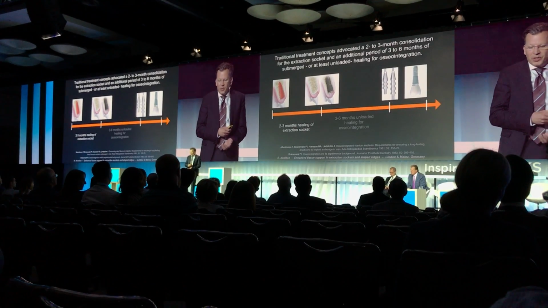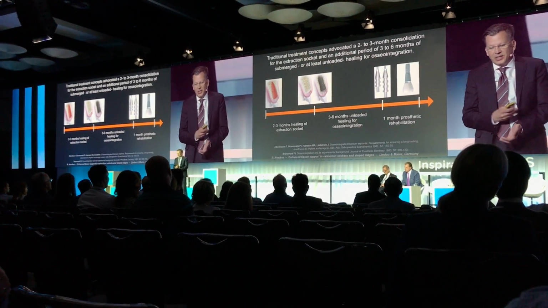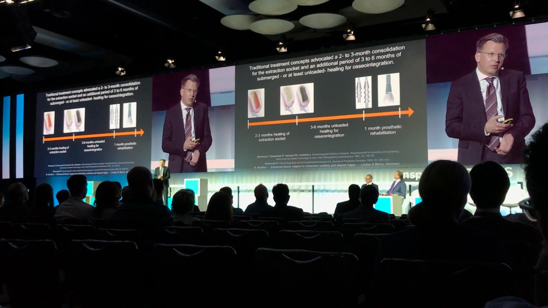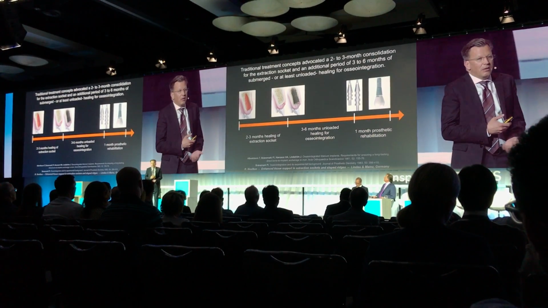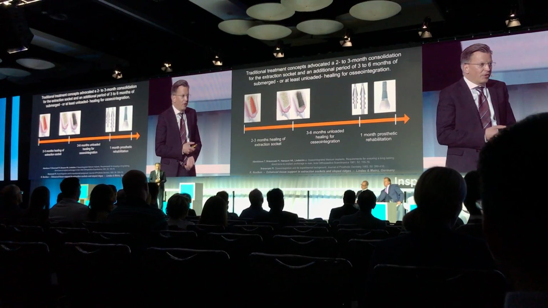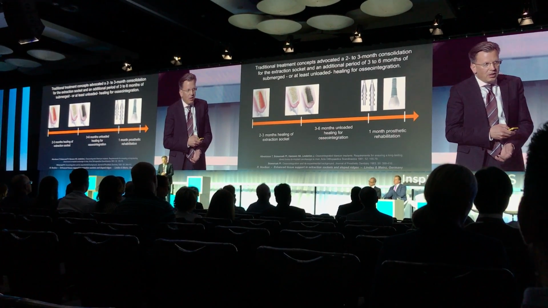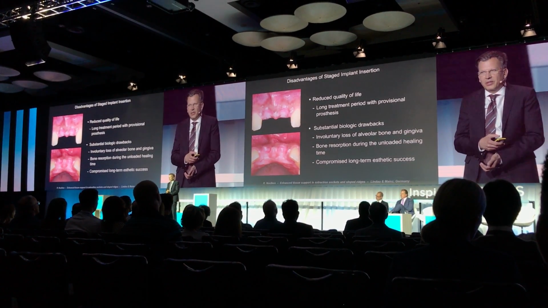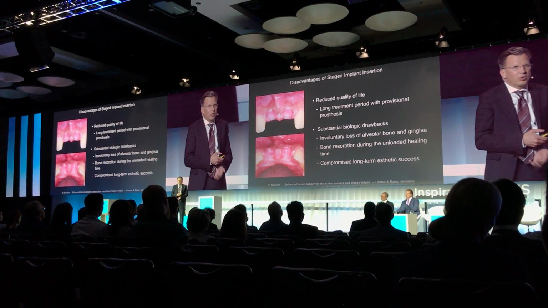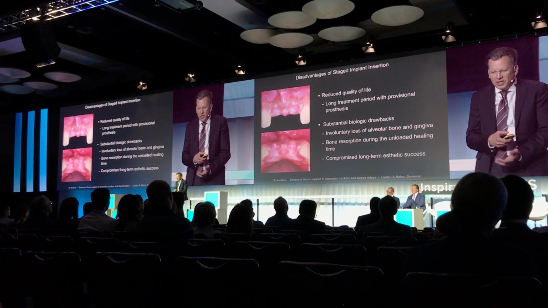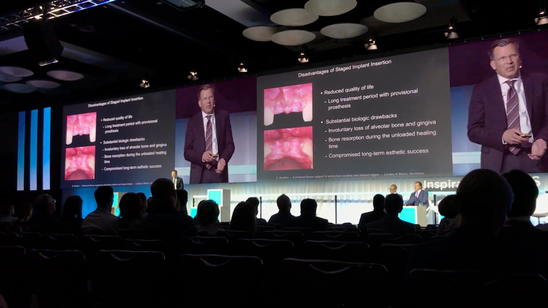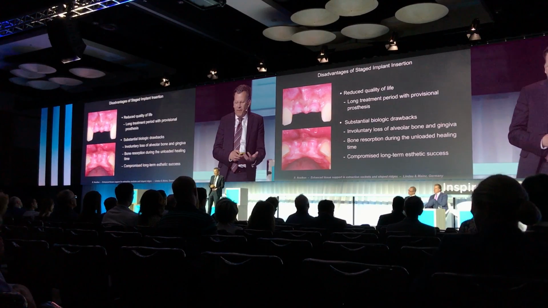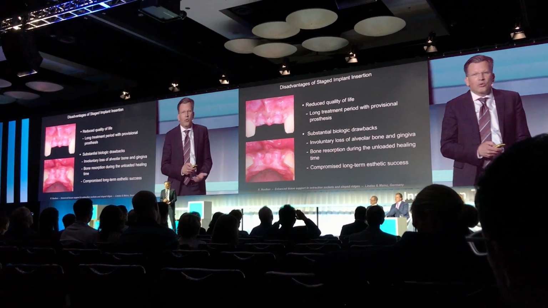The traditional treatment concepts advocate a 2 to 3 months consolidation of the extraction socket, an additional time frame of 3 to 6 months for the unloaded osseointegration, and some time for the prosthetic restoration. So the disadvantages of the staged implant insertion concept are the reduced quality of life, since the patient has to work for a long time with a provisional prosthesis. And we have substantial biologic drawbacks by loss of bone and soft tissue. And finally, we end up with a compromised long-term aesthetic result.